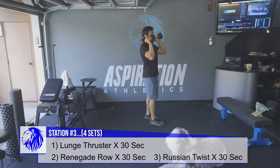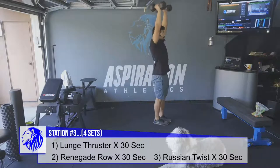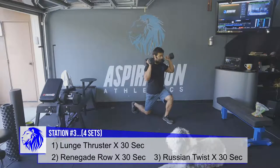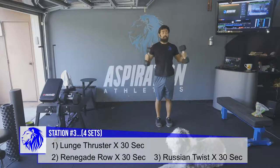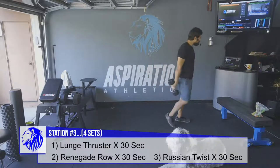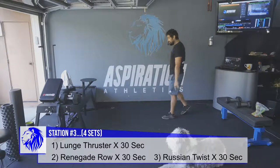Now look, we're going to combine. Look, we did a lunge, but this is a lunge thruster. Step back, punch the ceiling, okay? Step back, punch the ceiling. We have 30 seconds there, all right? 30 seconds. Now, if you don't have dumbbells, I want you to just do a normal body weight.